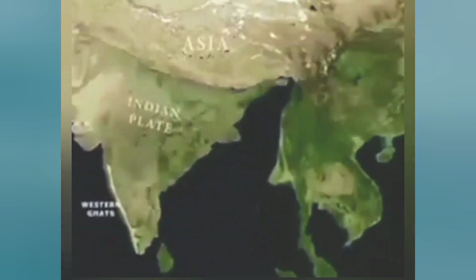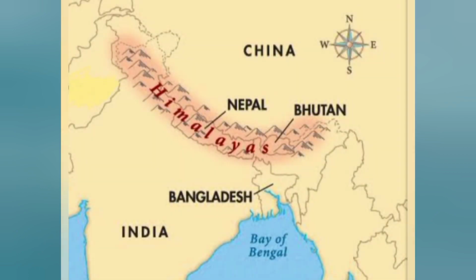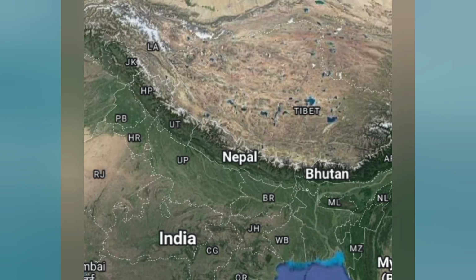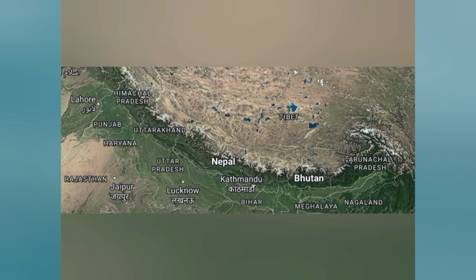Owing to the collision and immense compression force, mountains evolved through a folding process over millions of years. The present form of the Himalayas is a result of this process. These Himalayan ranges run in the west-east direction in the form of an arc, with width differing from 500 kilometers in the western region to 200 kilometers in the central and eastern regions, up to 2,400 kilometers. By this, we can say that the western region is broader.